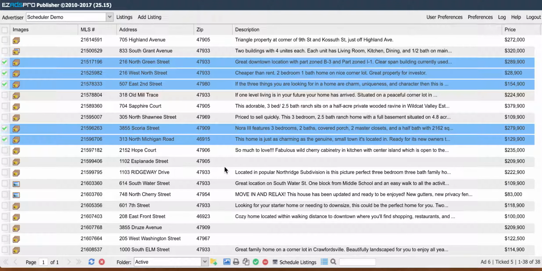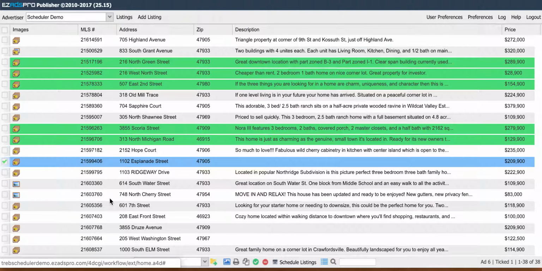The third thing I'd like to show you is how you can go ahead and archive individual listings. What we normally do in the process of the program is every night we're going to go ahead and look at the feed. If we notice that listing is no longer part of the active feed, it is actually going to be removed and put into what we call the archive folder. So if you notice, we have two types of folders. We have the active listings and we have the archive listings.